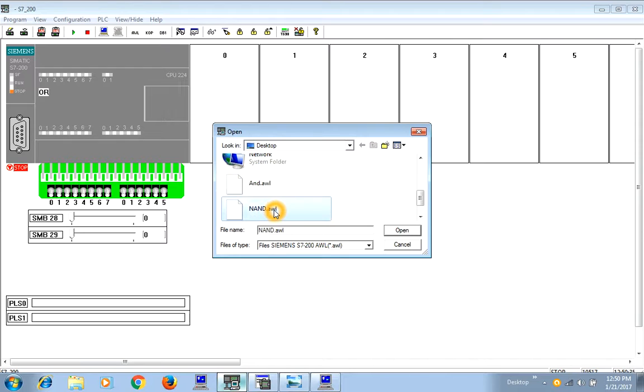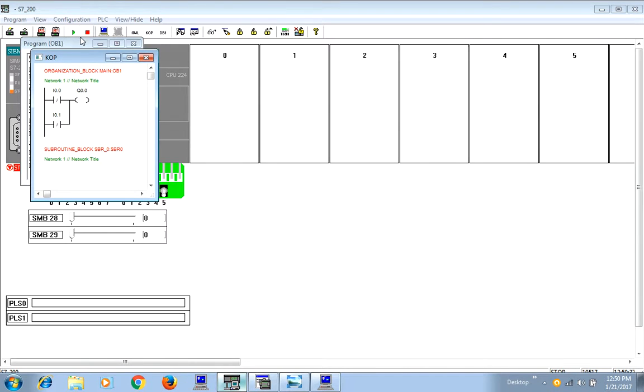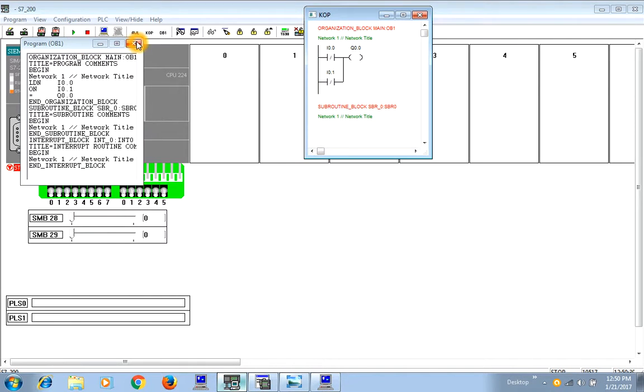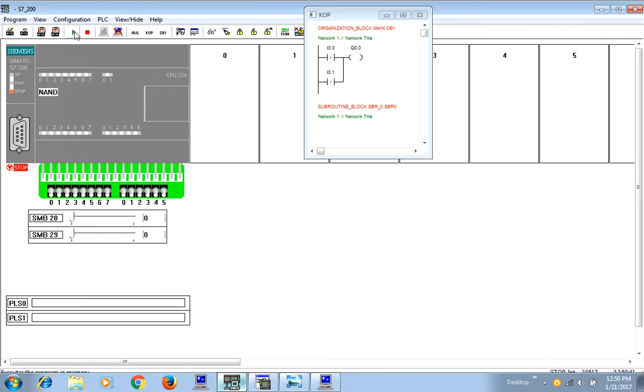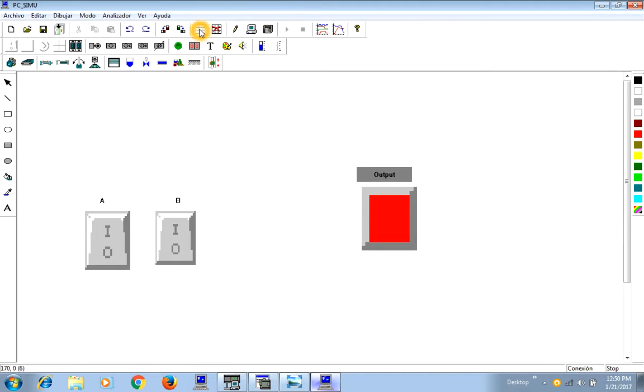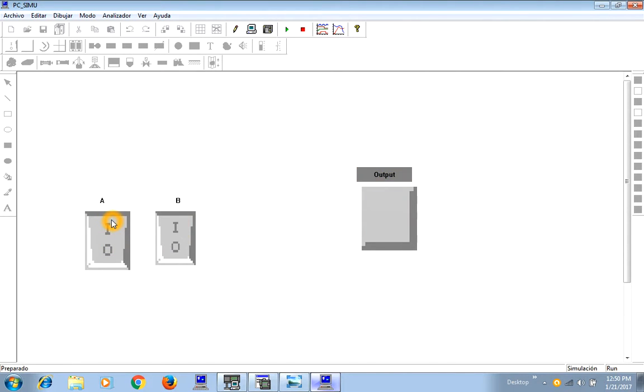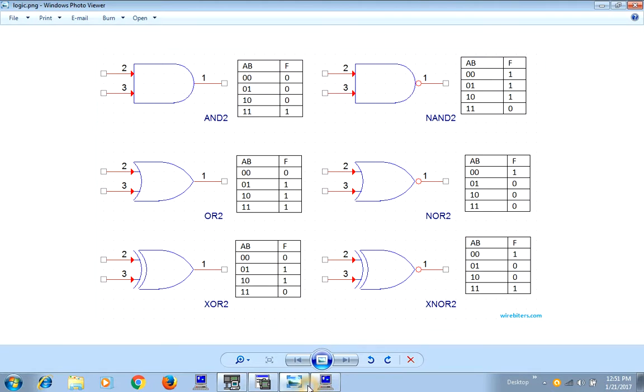So put it here, cancel, we run the CPU, yes, and open your simulator. It should be high when both are low or when any one is high, but when both are high it should be low. So this is correct.